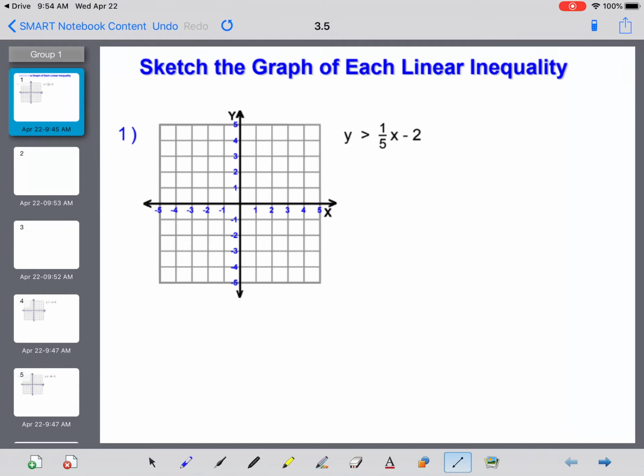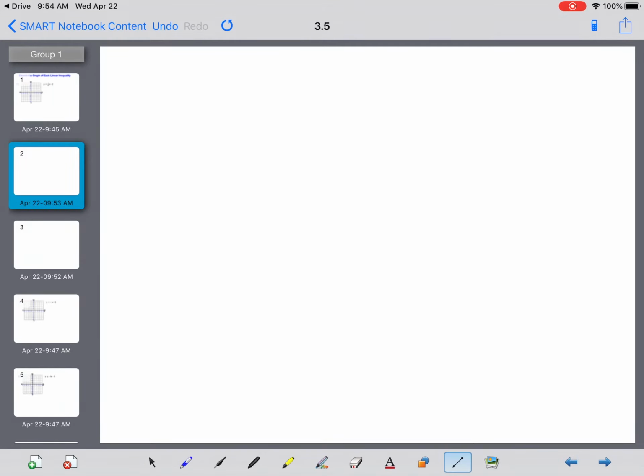The first thing I want to do is take some notes really quick, so if you can find any room on your paper, whether it's on the top, the side, the bottom, the back, just want you to jot these things down. Remember, we have our 4 inequality symbols: greater than, less than, greater than or equal to, and less than or equal to. Okay?